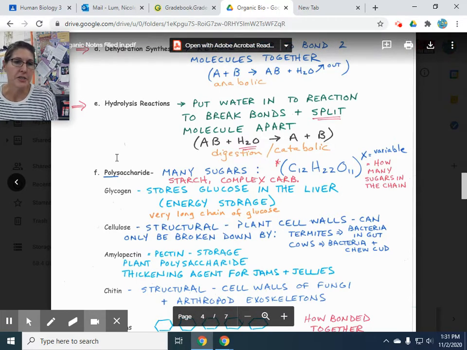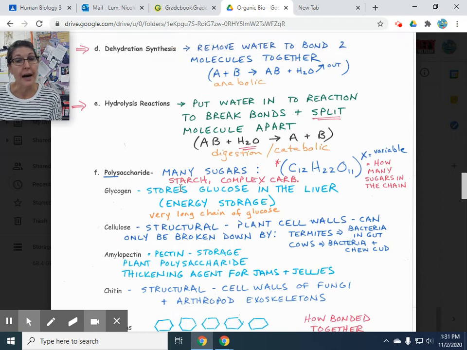First year bio, you tested your polysaccharides using iodine. And that iodine was kind of an orangey brown color. Test the cracker, you put it in there. Crackers, a lot of polysaccharides, it turned black. So when polysaccharides come in contact with iodine, they will turn dark black.